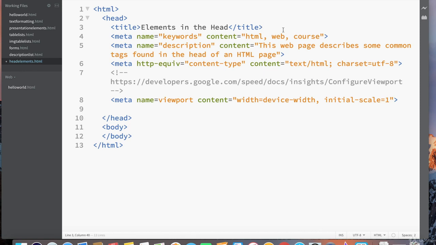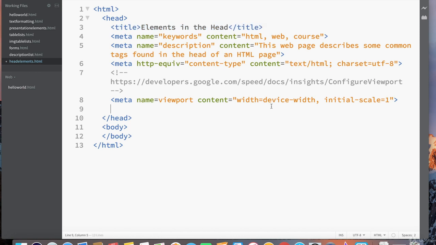And it turns out something really interesting is that the title is also a meta tag. It's a very special type of meta tag that every single web page is required to have. But when you search on Google, the title of the search result of the page is actually what's displayed. So Google reads the title tag as an important meta tag when displaying search results.